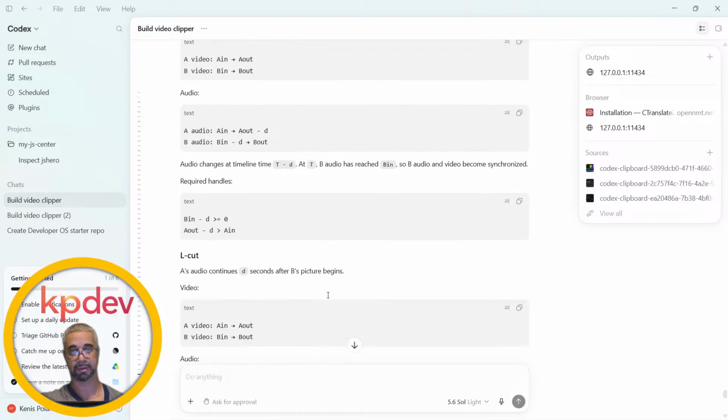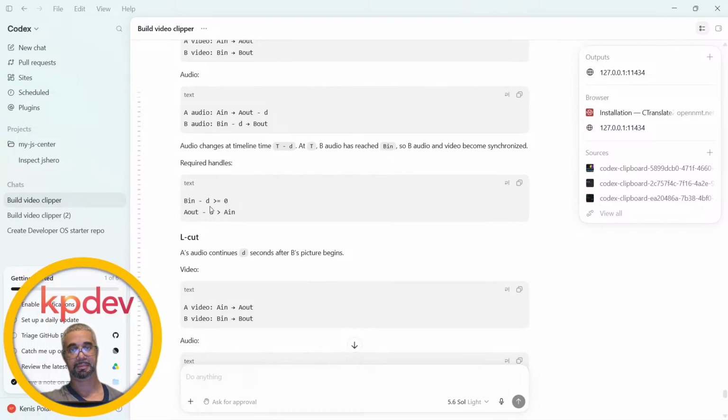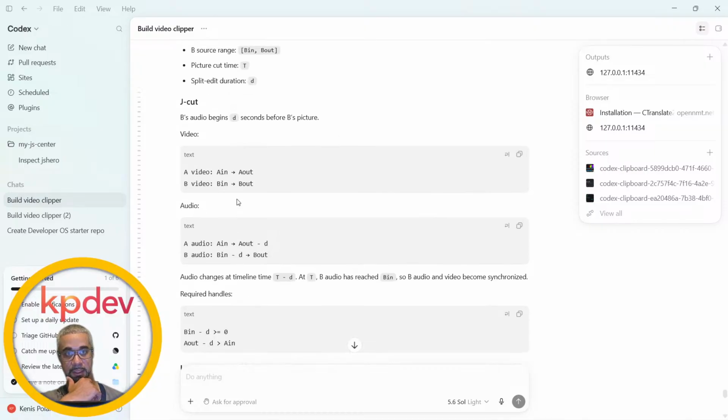The required handle is B in minus D; I keep saying B in, but it's the B video clip's B in, minus duration, which must be greater than or equal to 0. A out minus duration is greater than A in, and that's basically the handles. That's what we're basically working with, more or less, and the J cut.